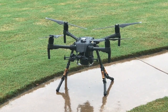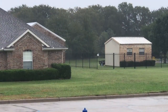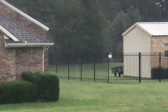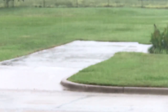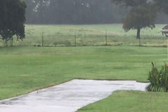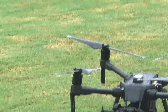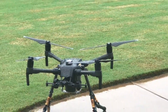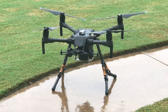We're finally getting some heavier rain to test this rain shield. Let's see if I can give you a perspective of the rain here - you might be able to see it coming down there. This is pretty decent rain. I don't know if I would actually fly in much heavier rain than this, because anything heavier and your sensors are going to be kind of useless anyway. So this is a good test of the rain shield.